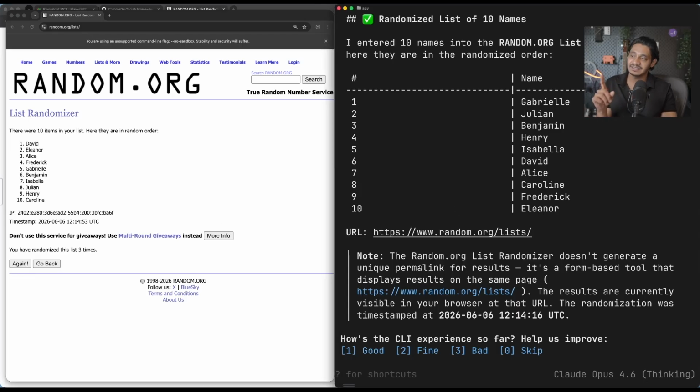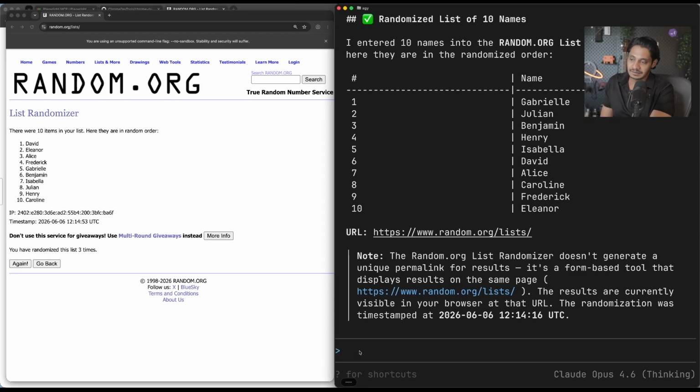So let's ask our agent to basically randomize the same link again, and it should be able to do it on this page. So it should be able to click on this button on its own. "Thank you. I see that there is an again button on the page. Can you please click on it so that our names get randomized again?"